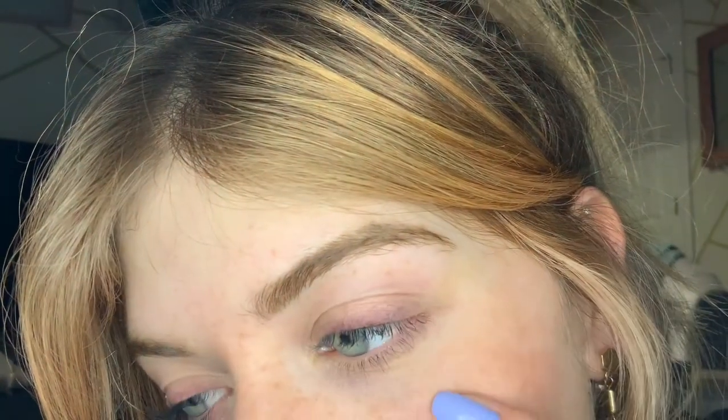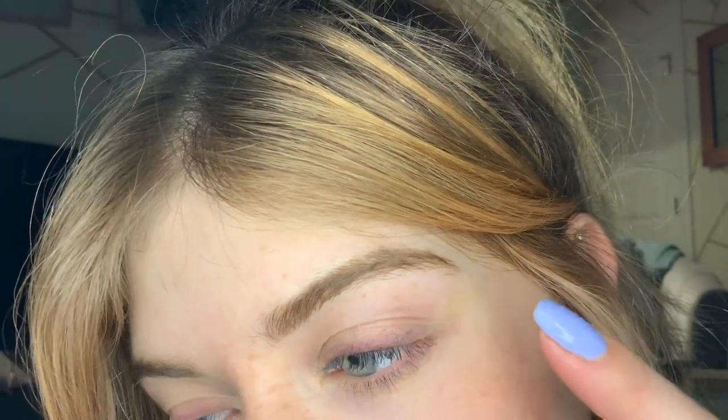It's now about 10 o'clock, so it has only been on for a couple of hours. Let me get in a little closer so you can see. I definitely see a little bit of creasing, but it's really not too bad. I feel like normally I see it worse than this. It still looks really soft and pretty good, honestly. This is like the best a powder has ever looked at the end of the day for me.